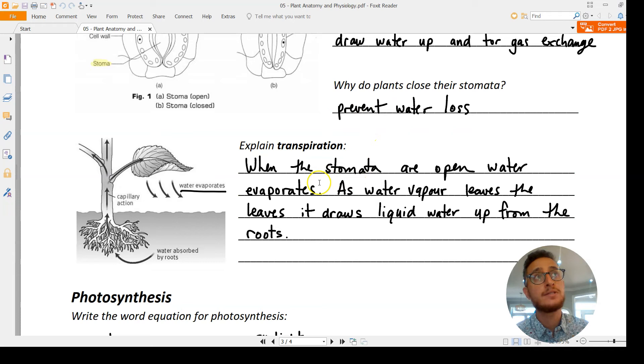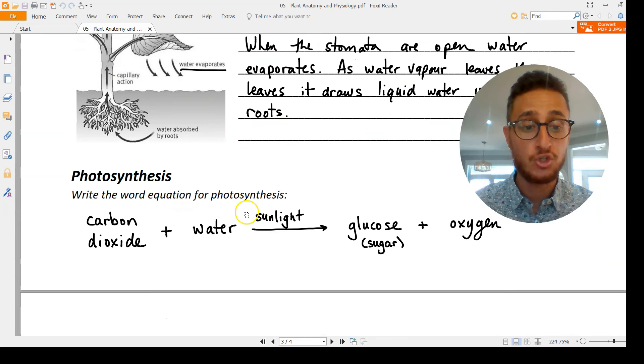As water evaporates from the leaves of a plant, that draws more water in from underground up through the xylem. One of the amazing things to think about is that plants are getting access to water underground that would not have evaporated and causing it to evaporate above ground. They create their own humidity and they actually ultimately lead to making their own rain. When you think of a tropical rainforest, those daily rains and that high humidity are the direct result of a climate created by plants, and in particular by this process of transpiration.